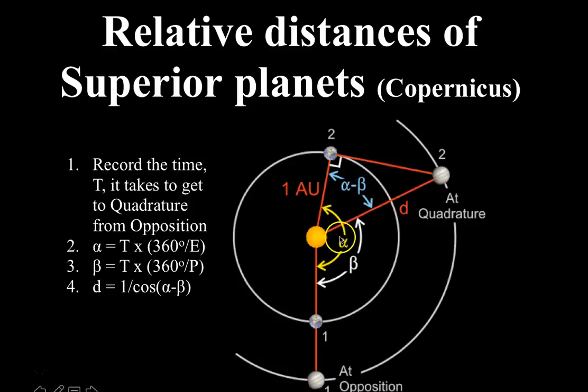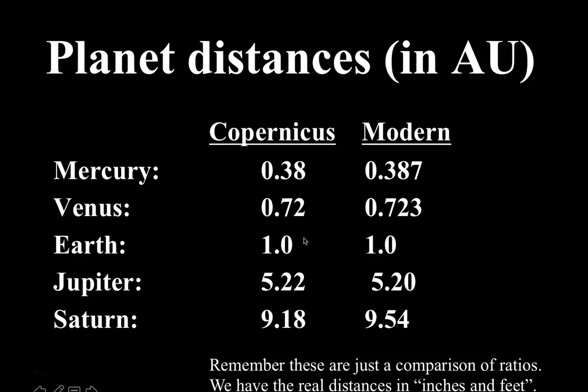And basically it takes a little bit more detail, a little bit more playing around, but it's the same sort of thing. You can determine little d in terms of the astronomical unit, or the average distance between the Earth and the Sun. And then, given that, we can come up with these following values. We saw this a couple weeks ago, and the comment made there is that there isn't much difference between the numbers that Copernicus published and the accepted numbers now.